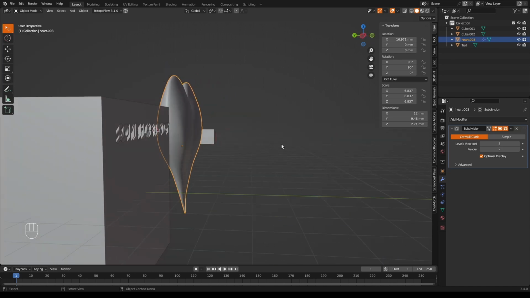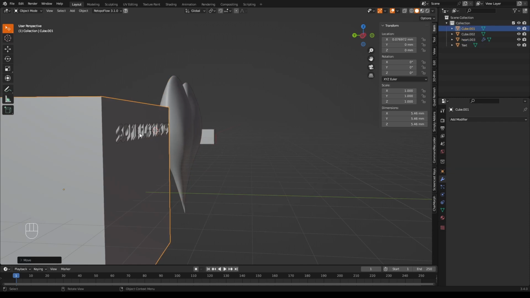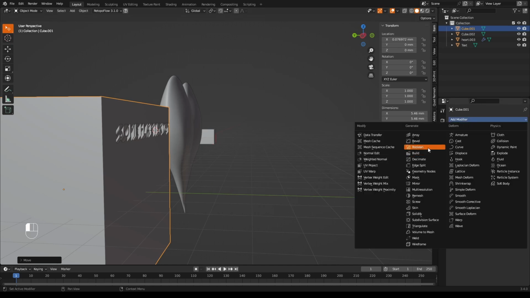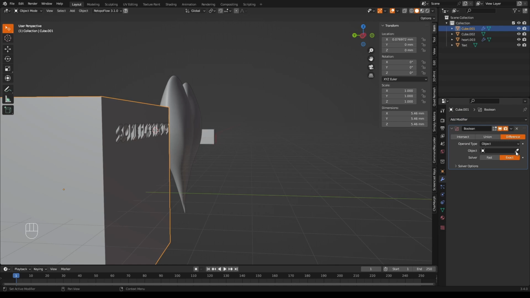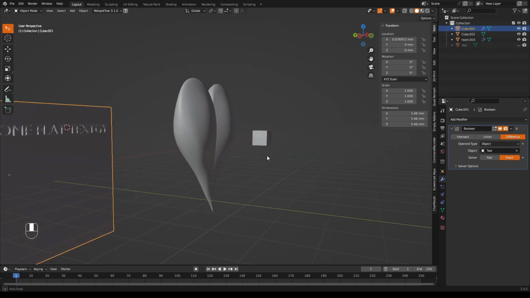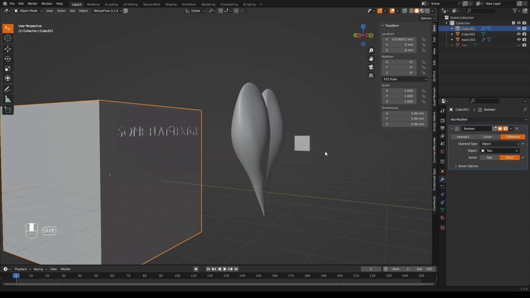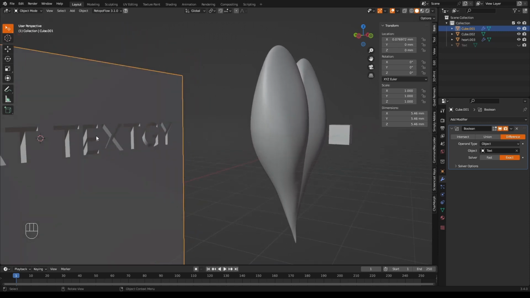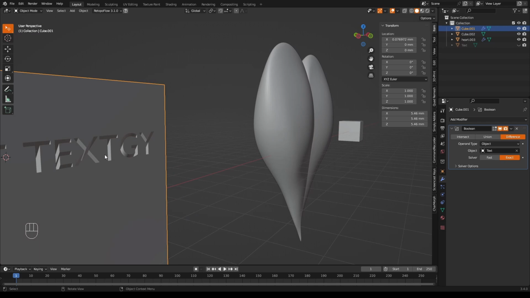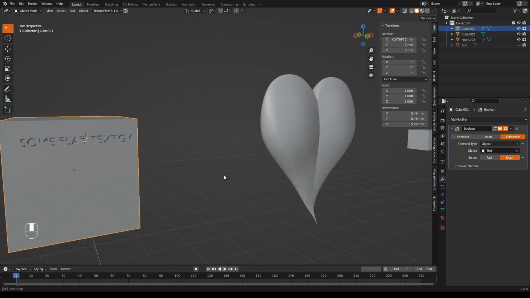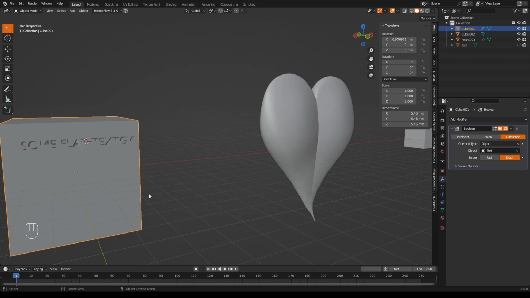Of course, what you can do instead, once you have your text in there, is select the model with the flat face, select your model, and you can add a boolean, and you can do a difference with the text. Okay, and now if I remove the text, you should be able to see that it's actually indented. That probably wouldn't need supporting either. But there you go, that's the simple way of putting text on a flat object.